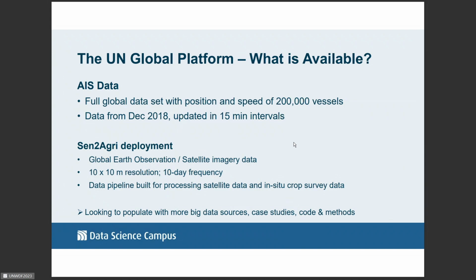So what's on the platform at the moment? I won't go into too much detail, but there are two very large sets of data currently there for people to go in and play with. The first one is AIS data, that's shipping data. It's huge.